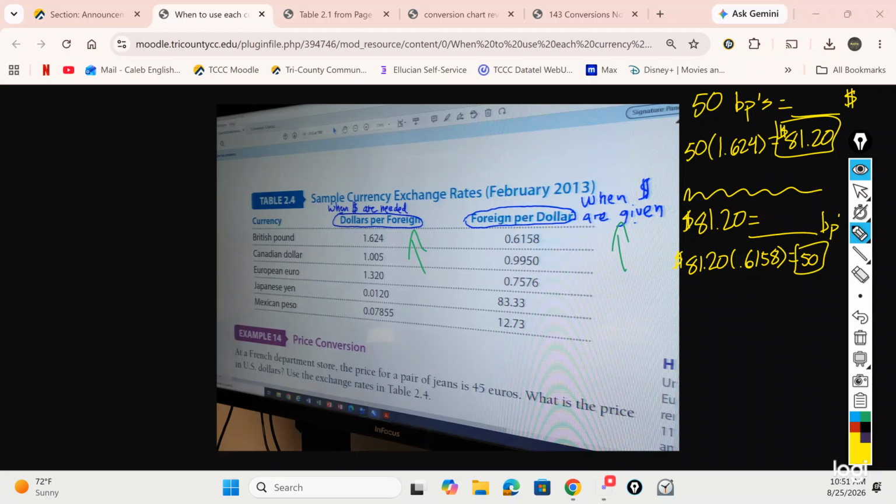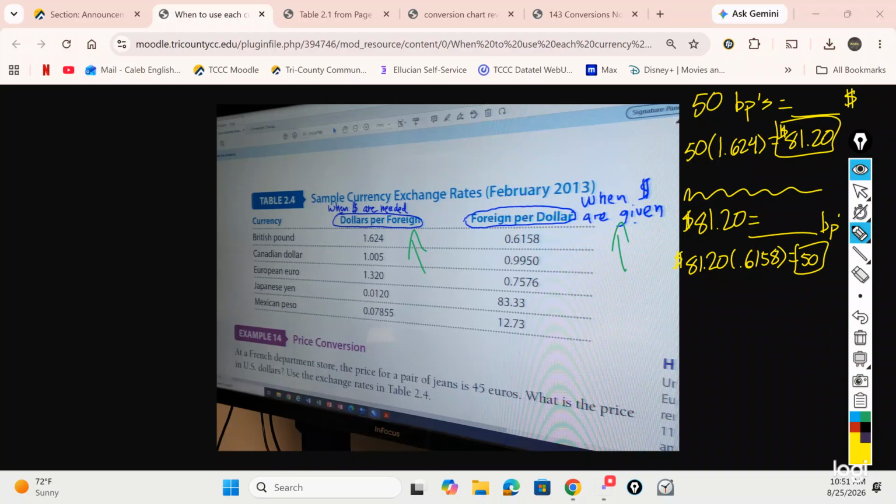Now, somebody had asked about a problem on the lab where they said, how do I know how far to round it? Because some of them take them to tens, some of them take them to hundreds, some to thousands, and so on. And that's a valid question. You just kind of want to go by what's given to you within the question. Look at how many digits are in the numbers given in the question. And if it doesn't say exactly where to round it to, just make a judgment call. The questions on the quiz are multiple choice, so you'll be okay. You can work your way around it.